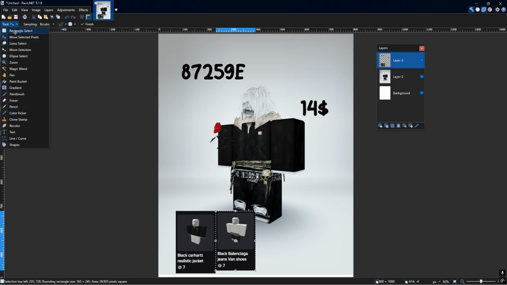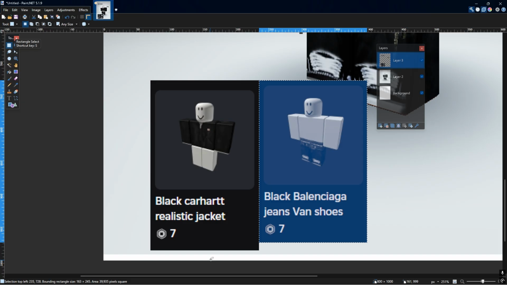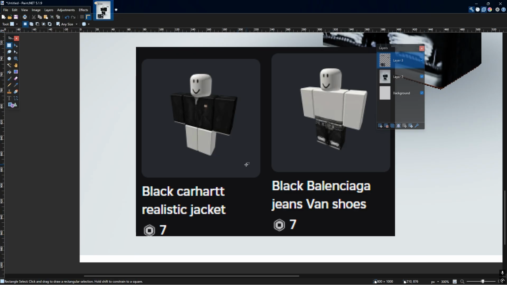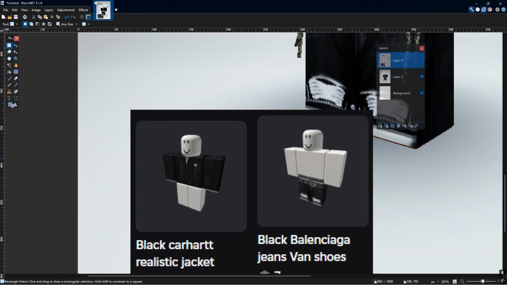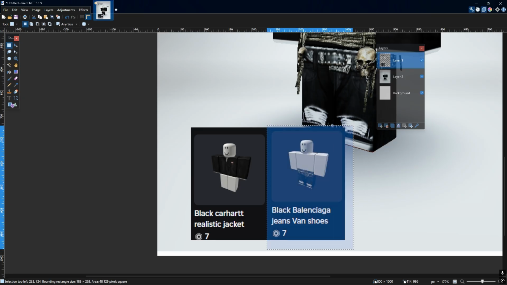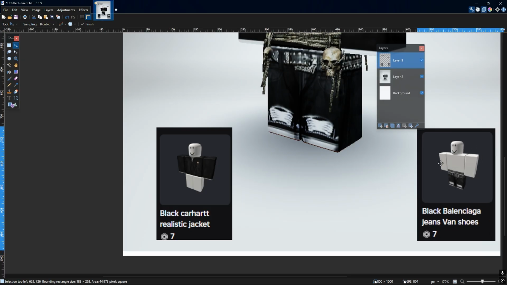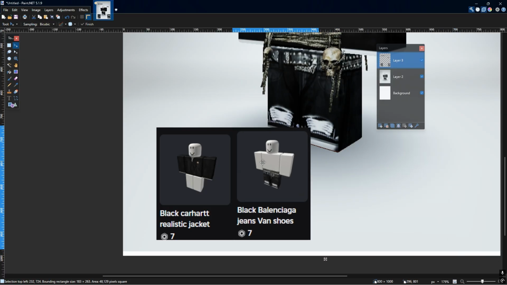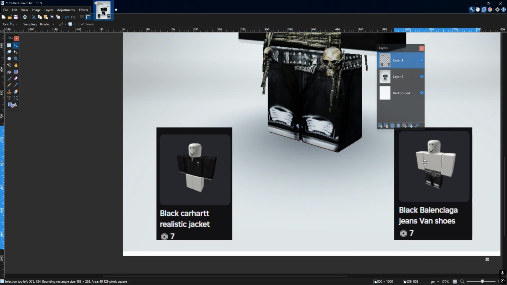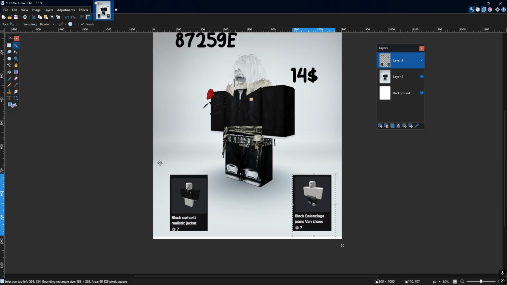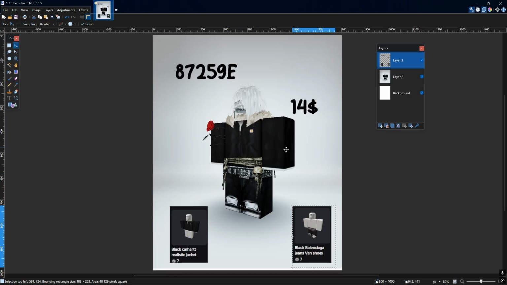So I'm gonna get my rectangle select tool, and I'm just gonna cut off what I do not need, just so it looks nice. Now you wanna just grab your pants and move it back over, and make sure they're leveled again, like I just said. Just about like that should be good. And your ad is already starting to come out nice, but I do like to add a few touch-ups.